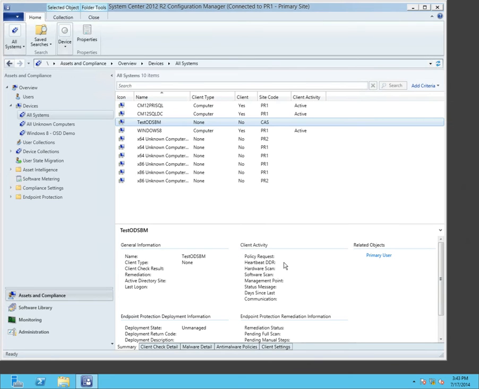I wanted to make this machine known, so it was in the database, so I could then move it around in collections and maybe assign variables to it and different things. Some of those variable things we'll talk about in future sessions, but without a known machine, I'm a bit more limited in what I can do. Being known also is a more secure way to do imaging. If you have a system that is known in Config Manager, you are essentially validating that it is a system that should be managed, should be imaged.